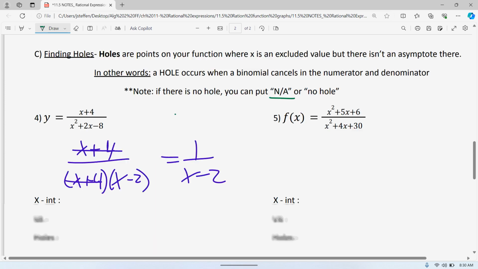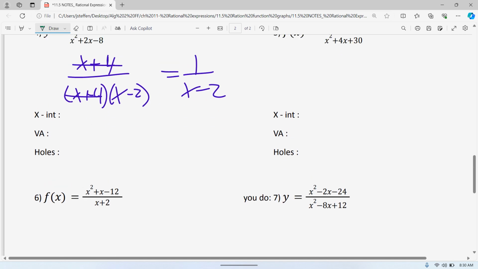The reason I'm bringing that up is that if you look at this one, the x-intercept is what makes the numerator 0. We're looking at it after everything canceled. Nothing makes the numerator 0. It's just 1. There are no variables. So there is no x-intercept, and you can go ahead and put NA for that one. That doesn't happen very often, but it does happen. The problem is some people put a 0 for no x-intercept, but they don't realize that the answer then looks like the x-intercept is 0. Don't put 0 for that. If there isn't one, put NA.